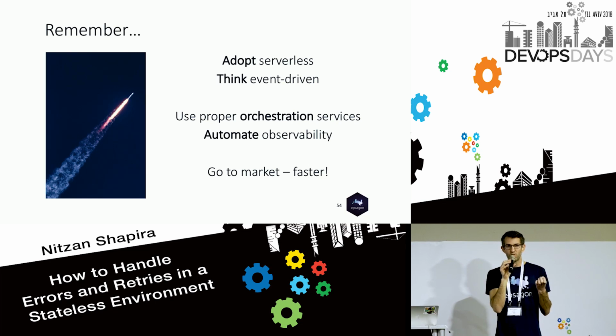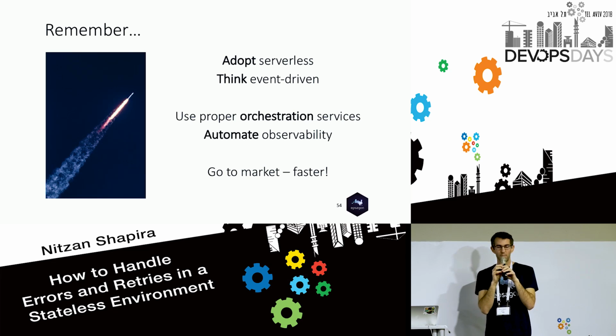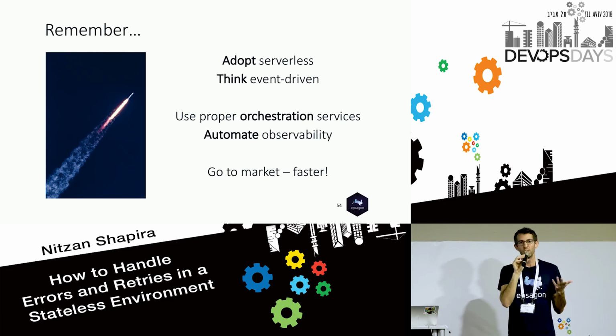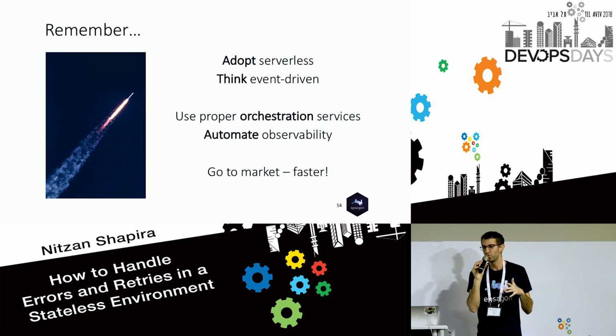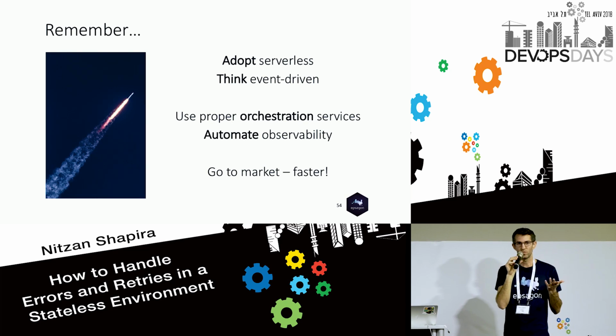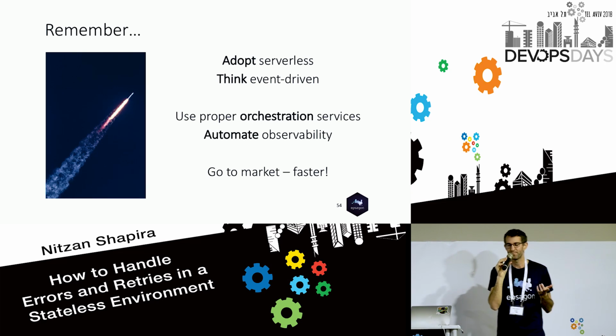So if you want to adopt serverless, think event-driven. Don't just think of Lambda functions as a substitute for a cron job. It's something that can be used in production for really meaningful applications, at very high scale, and companies are doing it today. But if you do it, you have to design it properly, and you have to use the right tools. So orchestration, like Step Functions, is very helpful. And automation is something that can help you really enjoy the benefits of serverless. Not just say, I want to do serverless, but then I'm going to spend 50% of my time understanding what's going on. So using the proper tools can help you move faster with serverless and really enjoy all the benefits, and eventually go to market faster.